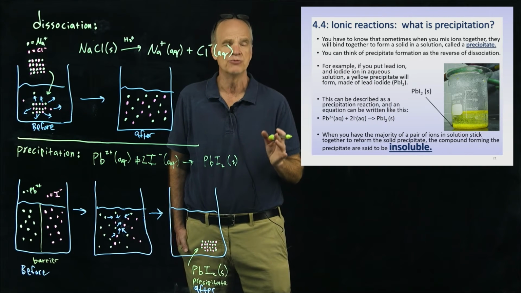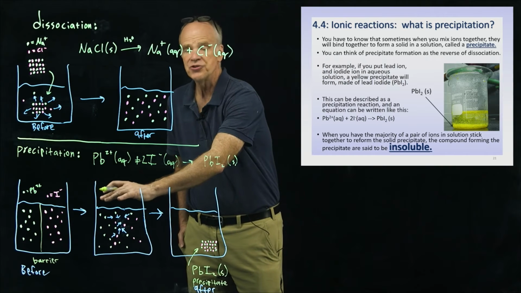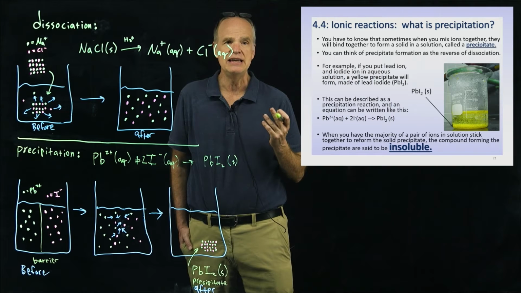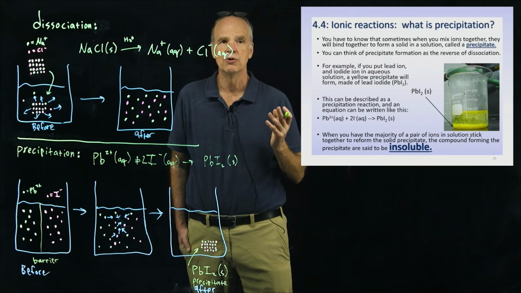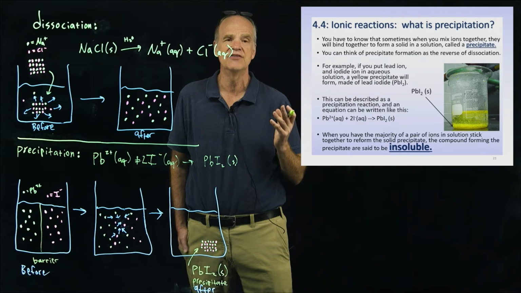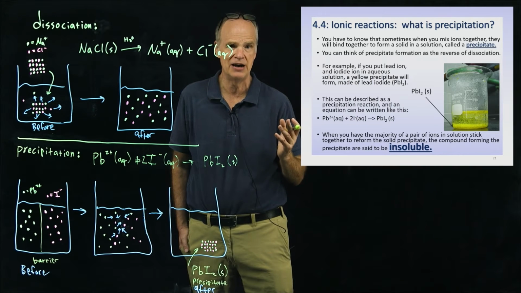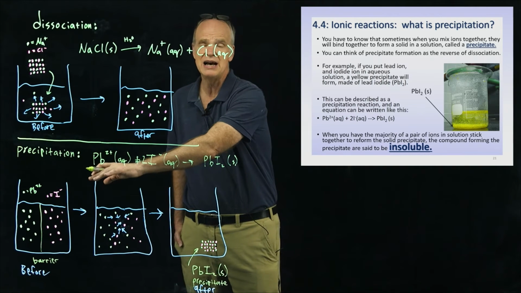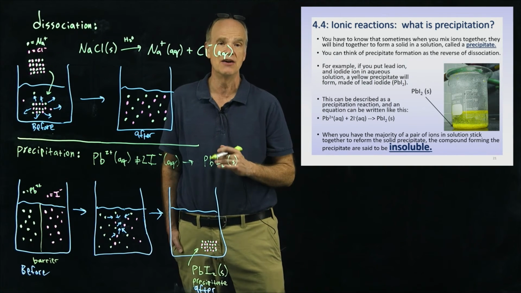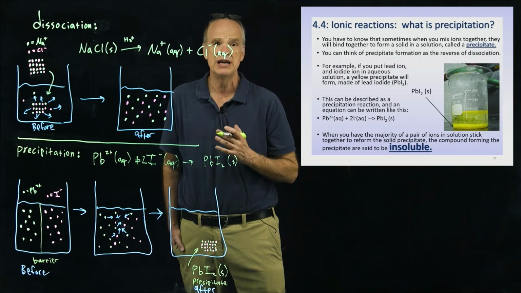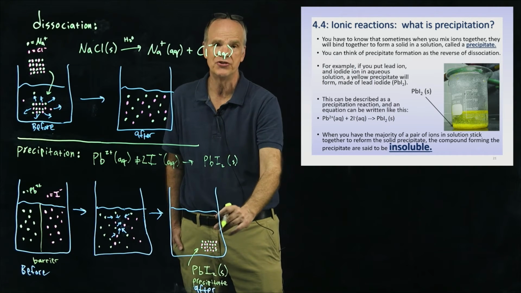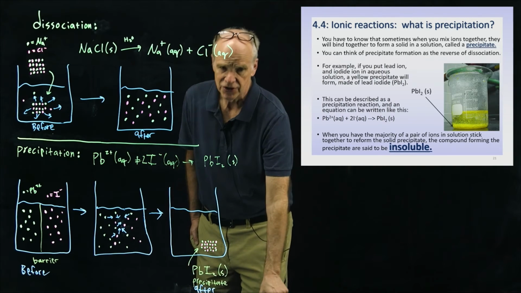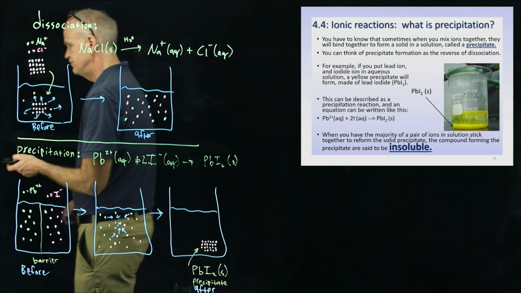However, many ions, when added together, won't do that. The ions will stay separated in the water. And if that's the case, any compound that is there will still be dissolved in water, and you would say that compound is soluble in water. So what we need to do is figure out when we have ionic compounds that stay dissolved in water, and when we have ionic compounds that will precipitate in water. So what we need to do is go over the solubility rules. And so let me go over to the computer here and describe that.